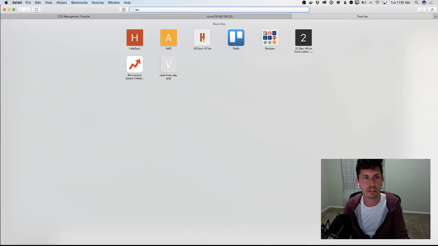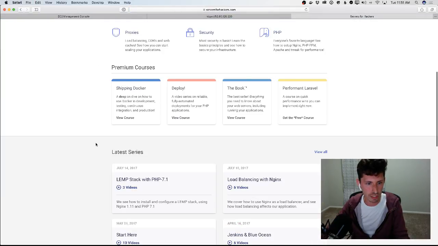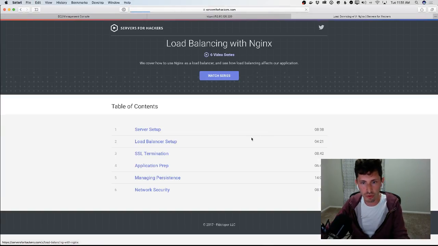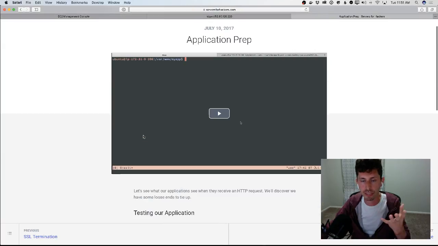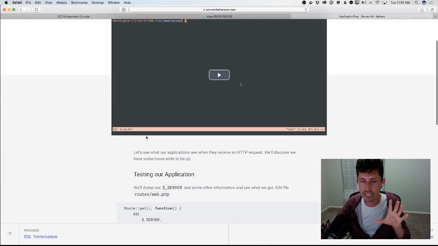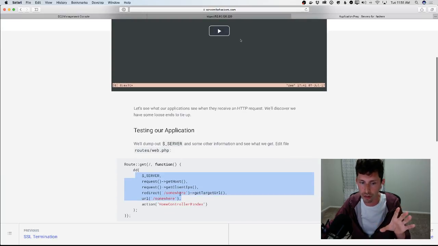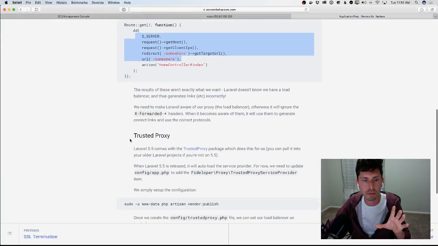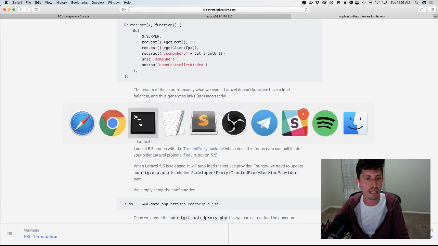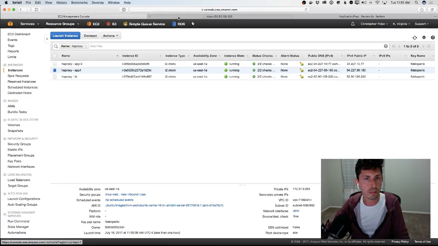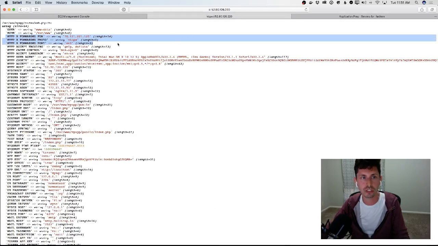If that doesn't make sense to you, you can check out a recent series I have on load balancing with Nginx where I describe that exact thing in the application prep video, where I show you how the Laravel application doesn't actually get the correct information. It doesn't generate correct URLs until we set up the trusted proxy package, which tells the application how to read these headers and actually make use of them when it does stuff.